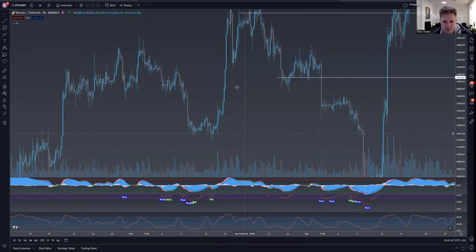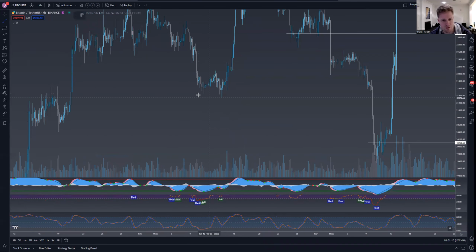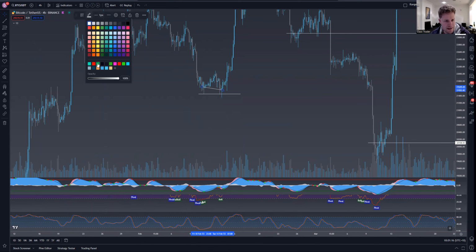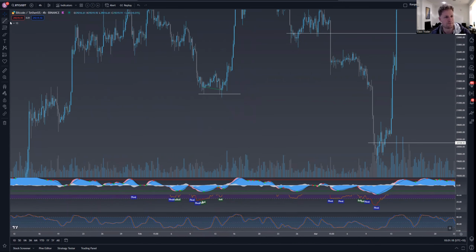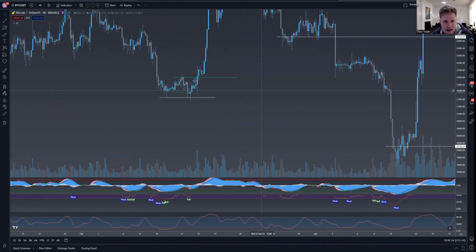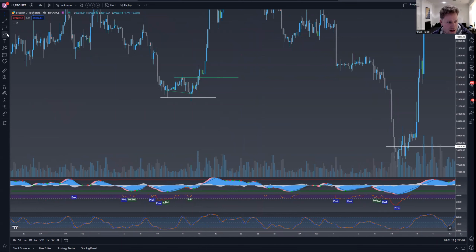So I'm looking for something similar here, right? A sweep of the low, nice bullish divergence through here, and then into a reversal. This one, it was the second candle really here, and there was a little bit of an FVG back here that didn't get tested. So it sort of held above the breaker and then pushed from there.